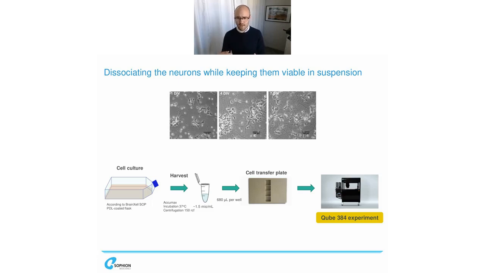And so we went through several iterations of assay development and then came up with that workflow as indicated here in the lower line. So after following the BrainXell SOP, we've added those cells into culture and waited different time points before we would then lift them using AccuMax, which in our hands really was the most successful approach, incubating them for, I think it was 7 minutes at 37 degrees. We then would use that cell suspension, spin it down, resuspend it in our external buffer, and then we would often use such a cell transfer plate where you have different chambers.